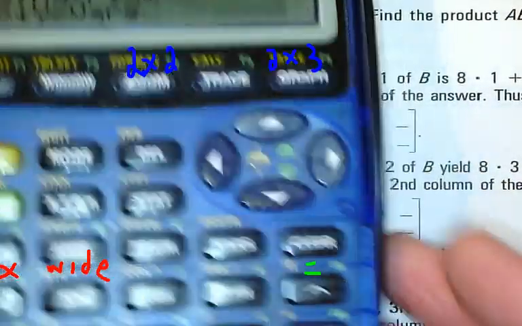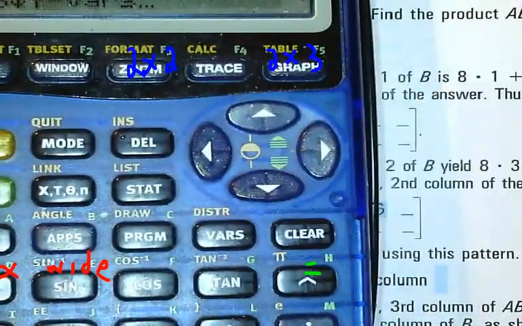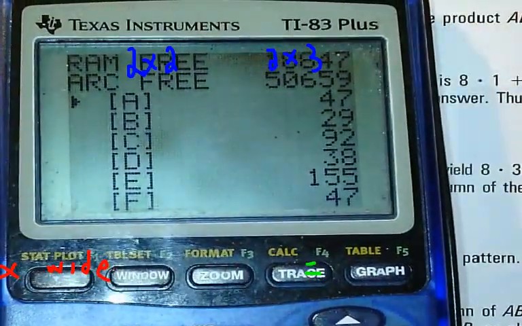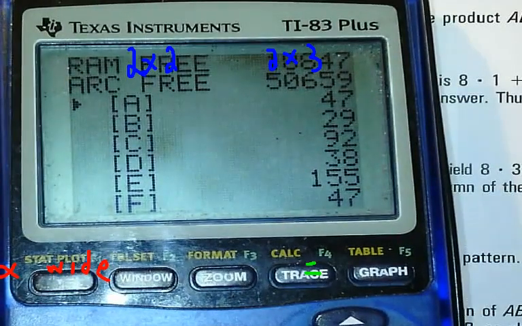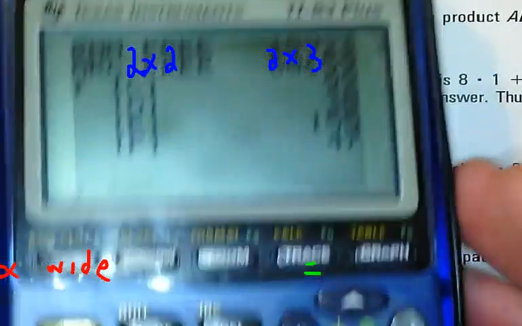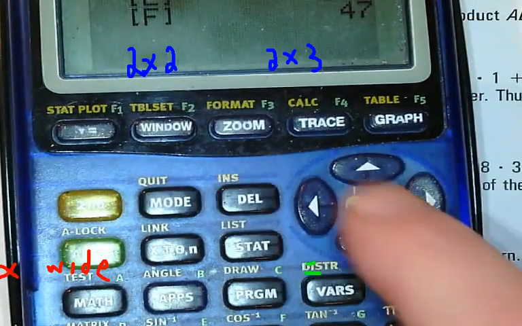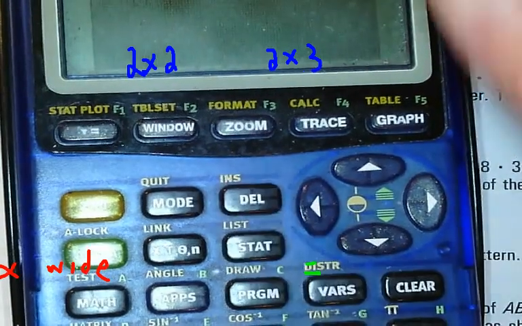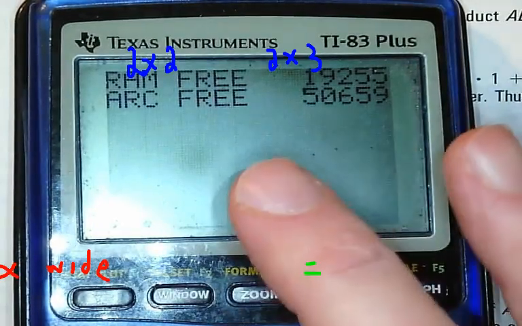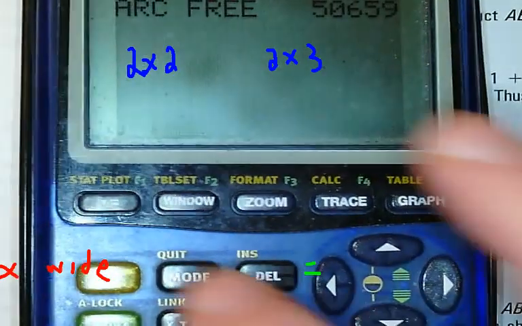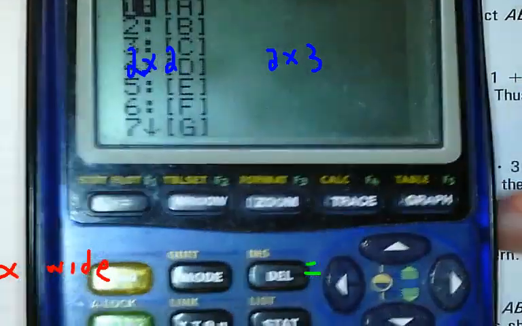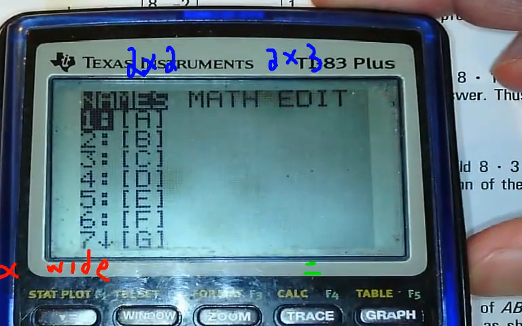No sirree, Bob. I'm going to go down to matrix. And then it says, which one would you like to delete? And I say, I want to delete this one. Matrix A. And matrix B. And so I'm just hitting the delete button right here. Delete matrix C, delete matrix D, delete, delete. Now I don't have any matrices in my problem. So if I go back to second quit, if I go back to my matrix, look, now I don't have any matrices in my problem.